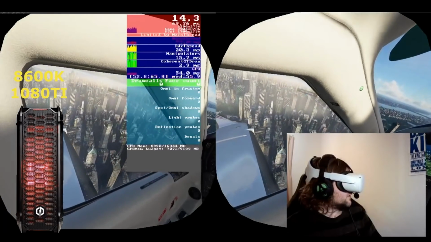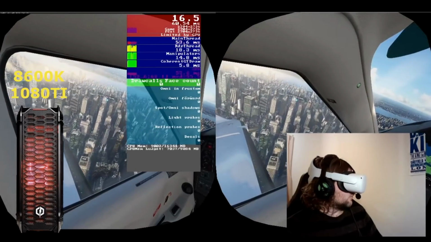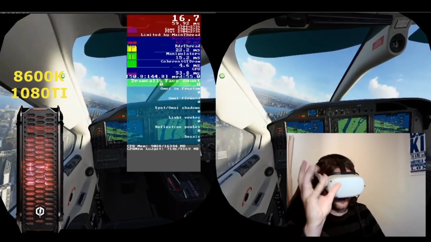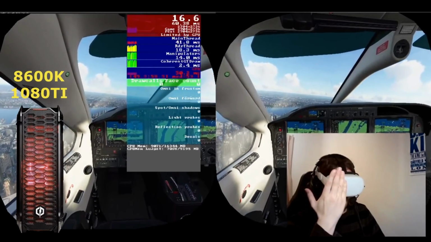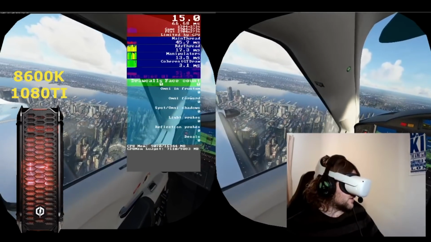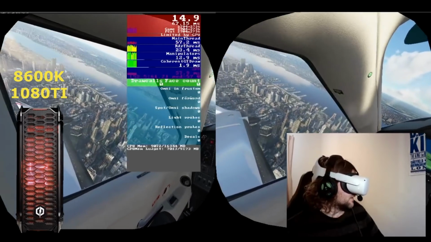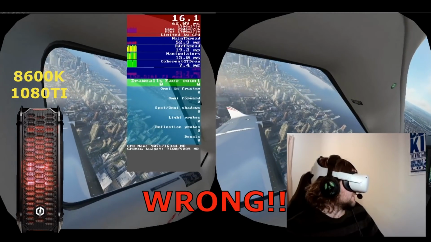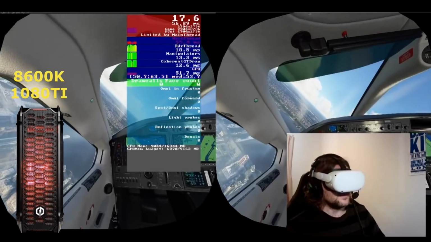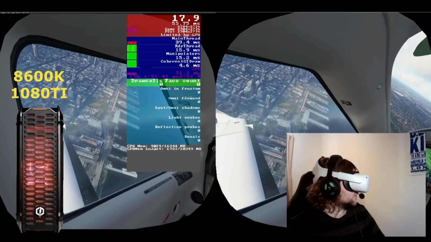So here we are in New York City, and oh my god, this feels incredible. You'll actually know what the frame rate is more than me, because all I can see is an annoying dialogue box to my right hand side. It's quite uncomfortable because it's right in my vision, but it doesn't matter. I'm going to ignore it and just focus on what this test is all about. At the moment, I might be wrong, but I'm getting around 20 frames per second, which, judging by the fact that I'm in the Quest 2 and I'm filming with OBS on this computer, is pretty good actually. It's flyable, it's not too bad.